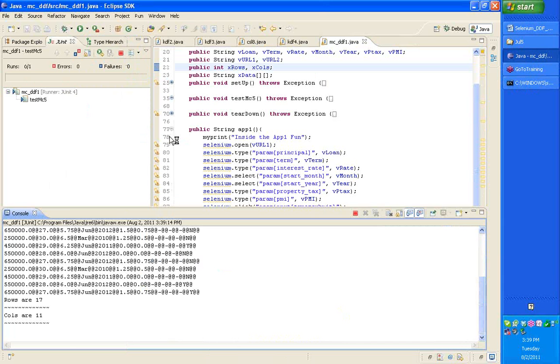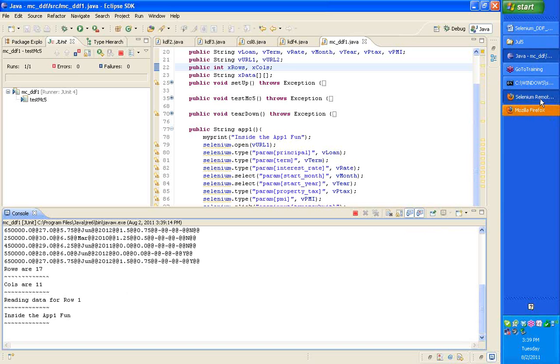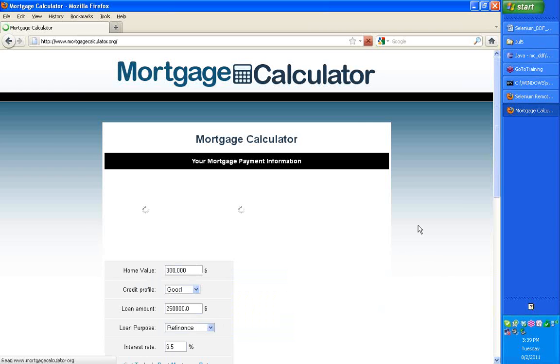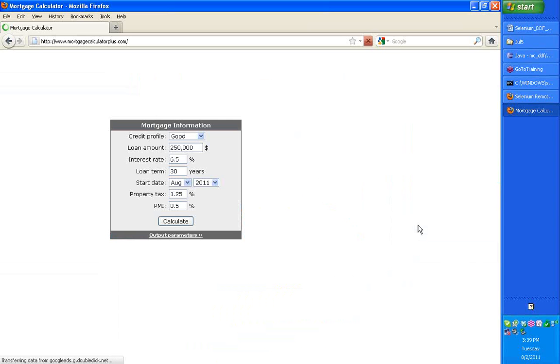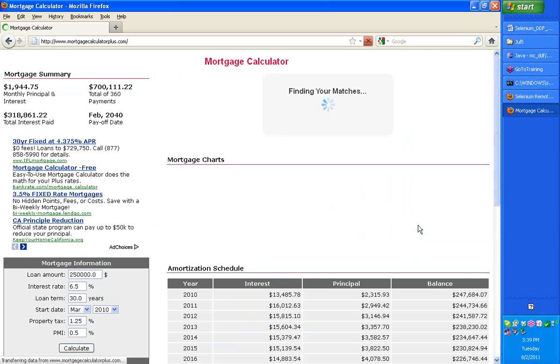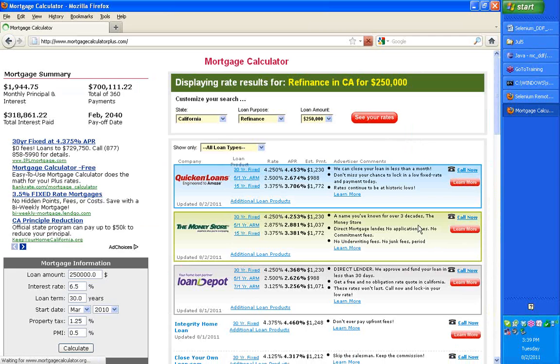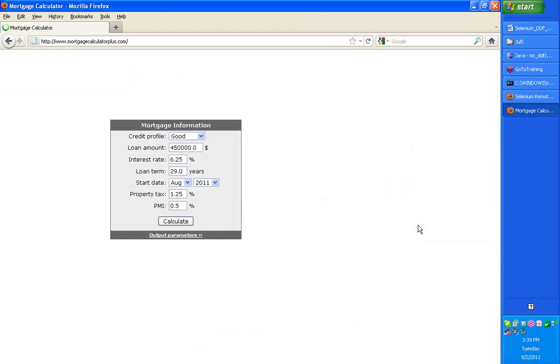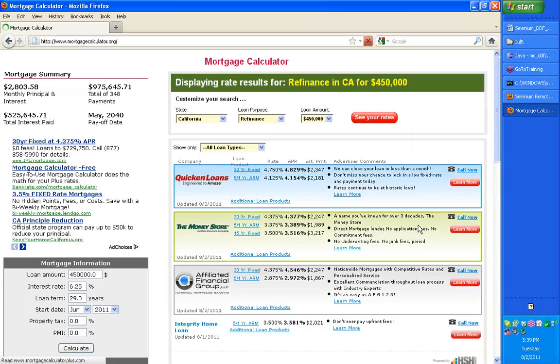So similar to what we saw earlier, we read through the Excel, we get the data, then the Selenium test runner and the browser will get launched. The browser will then start, Selenium will start to put in values, go to the first application, get that value of monthly payment back, navigate to the second application, perform the same steps, and repeat this process for all the data items that we selected as yes.